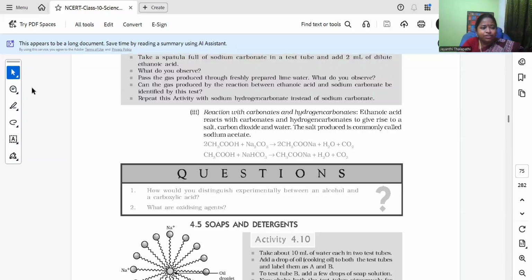Over here, what is the salt given here? Ethanoic acid with sodium carbonate. What do you get here? Sodium ethanoate, sodium acetate plus carbon dioxide and water, right? Carbon dioxide evolves even with sodium bicarbonate. Same reaction with baking soda. Sodium bicarbonate is baking soda. So with baking soda and acetic acid, this is the reaction, right? So sodium displaces the hydrogen, right? And what happens here? From the carbonate, CO2 evolves, and one of the oxygens binds with these two hydrogens, which forms water, right? So the salt, carbon dioxide and water, right?